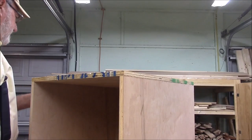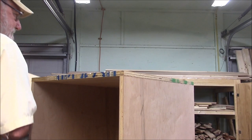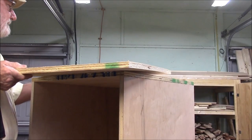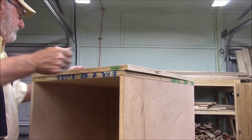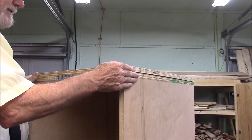Okay, and finally I'm putting the last double bottom on. Now this one, I'll screw it also, but I don't have to screw this one from the inside. I can screw this one from the outside.